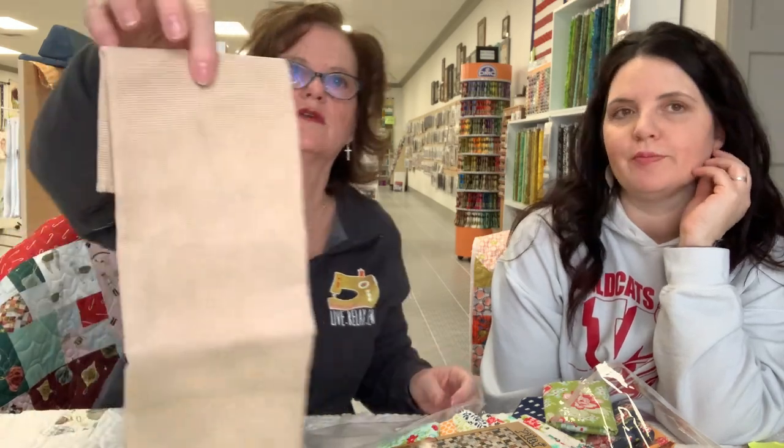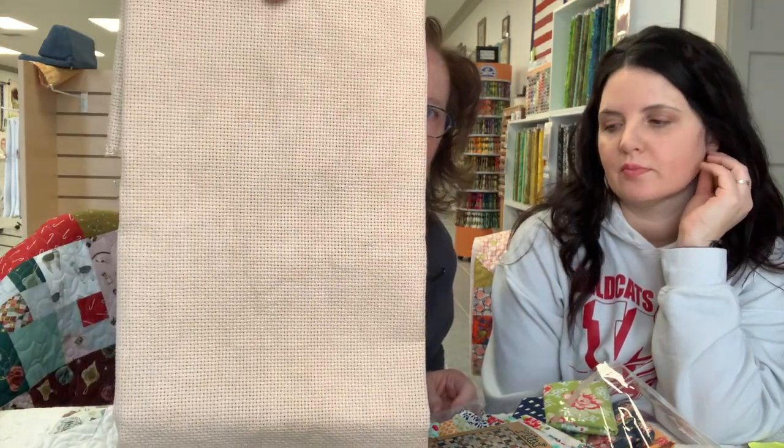Anyway, I haven't picked out the floss at all. I got this from my house, from my own stash, and so I'm considering that. My goal when I put something together is to pull all the floss, and then I bring it to the cloth to see if it needs to be lighter, darker, or whatever, because I want my floss to show up really well. Anyway, we'll see if we can get this kitted by next week. Pick your floss first. That's what I like to do.